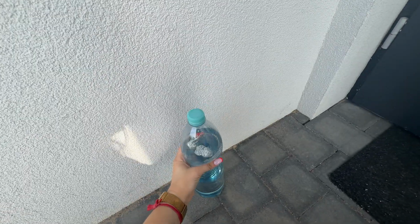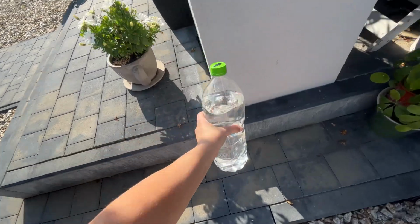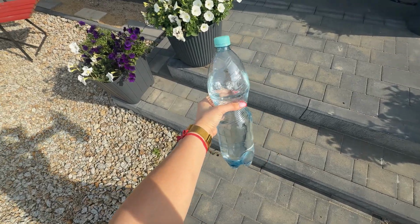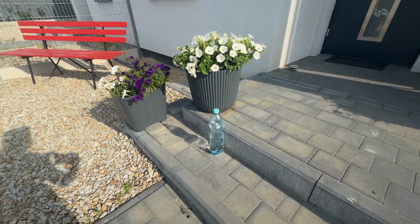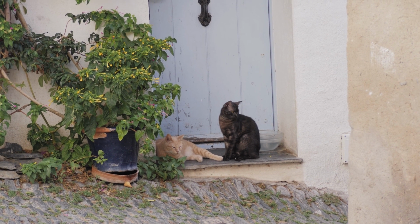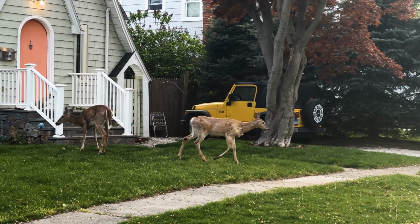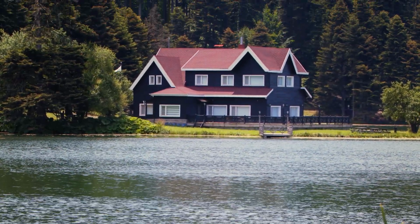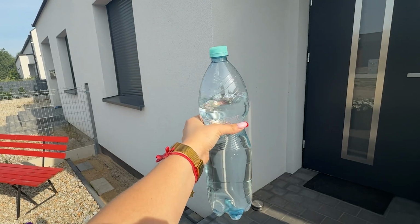It acts like an invisible barrier. Just place it near your front door, along the side of your house, on your porch, or even in the garden. The light reflecting off the water and foil, both during the day and at night, effectively scares away unwanted animals. Stray cats, dogs, and even wild animals like deer will steer clear of your home. This method is perfect if you live in the countryside or near the woods. No chemicals, no special tools, just a simple, effective, and free solution.